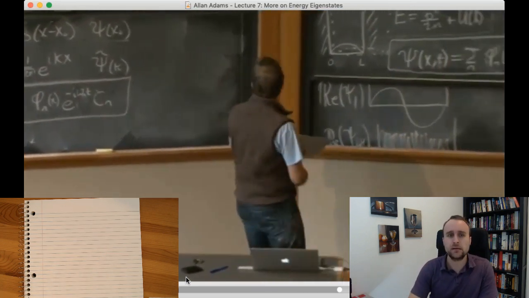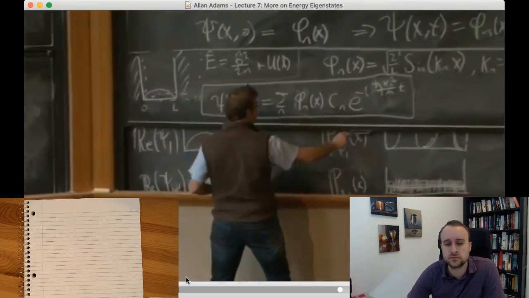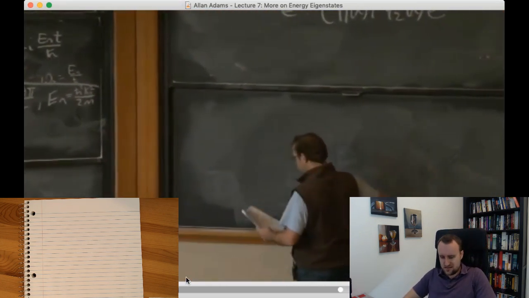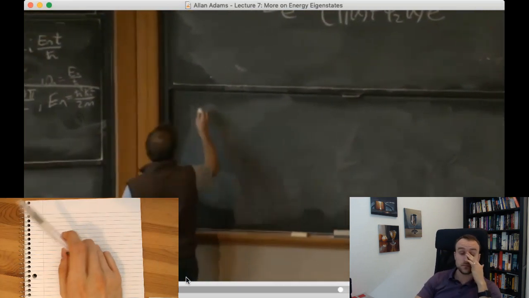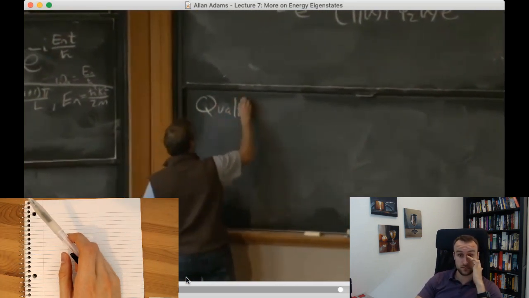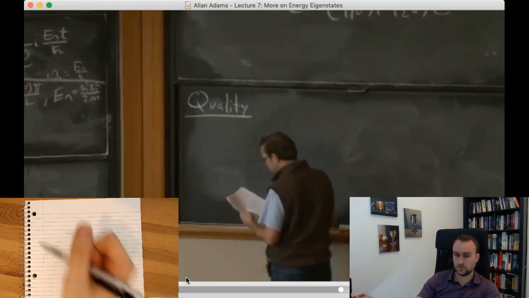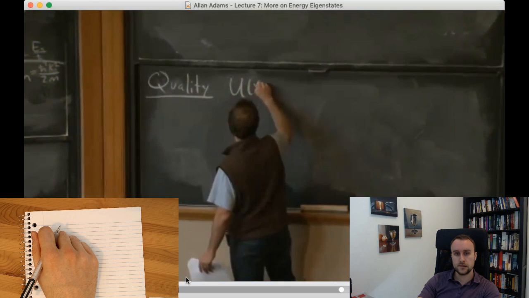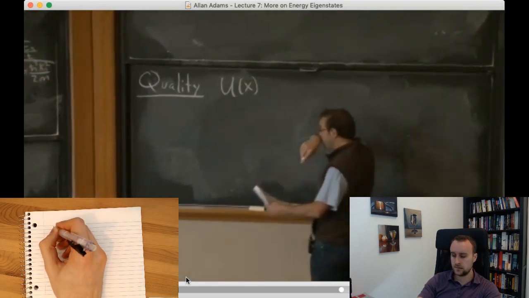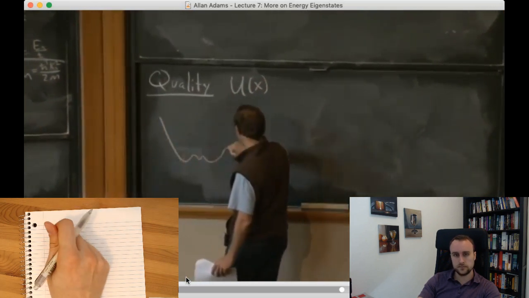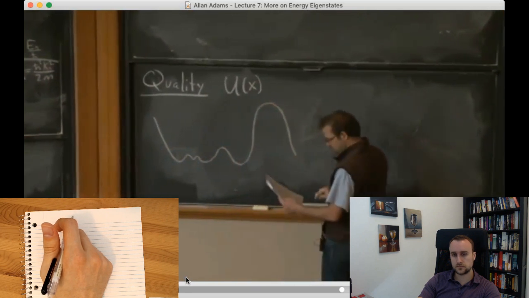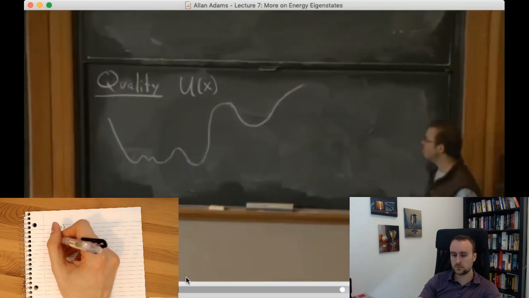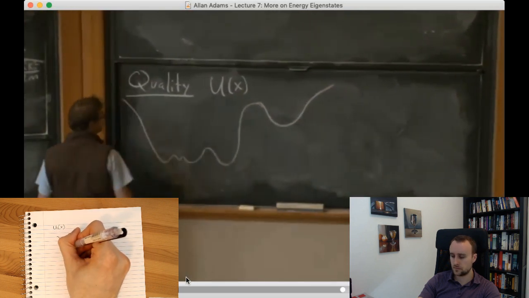What I want to talk about now is the qualitative behavior of energy functions. Suppose I now have an energy function. What can I say generally about it? So let me ask the question for qualitative behavior. Suppose someone hands you a potential U of x and says, look, I've got this potential, and maybe I'll draw it for you. It's got some wiggles, and then a big wiggle, and something like this. And someone shows you this potential, and they say, look, what are the energy eigenfunctions?